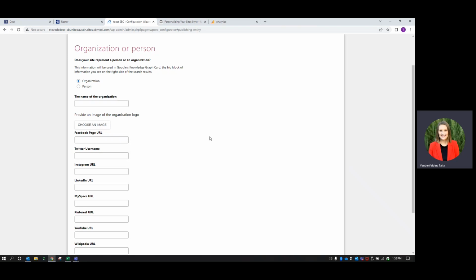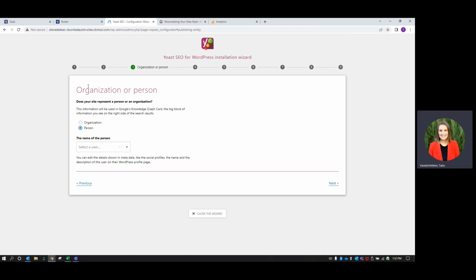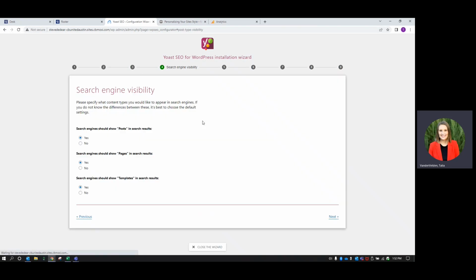And then does your site represent a person or an organization? So you're a person as a real estate agent. You're going to select your name from this dropdown and you're going to hit next. And then here you want to allow search engines to see posts and pages and templates in the search results.